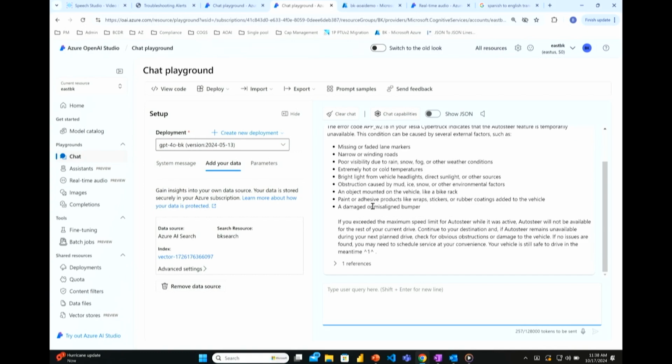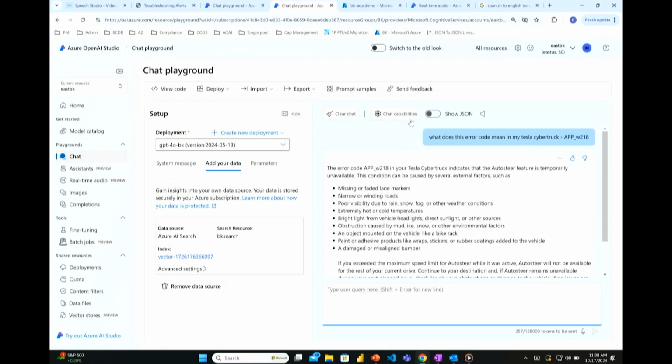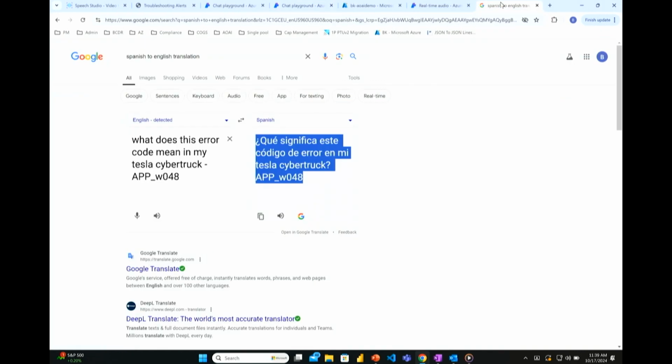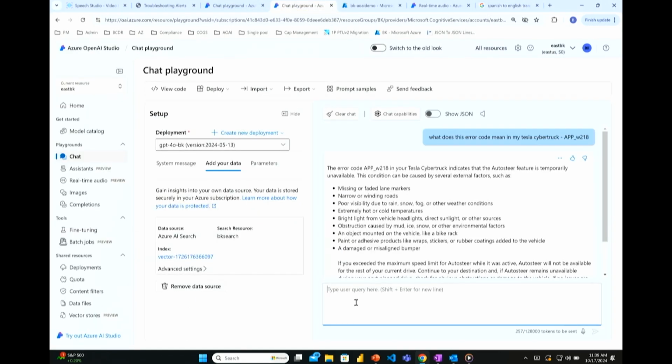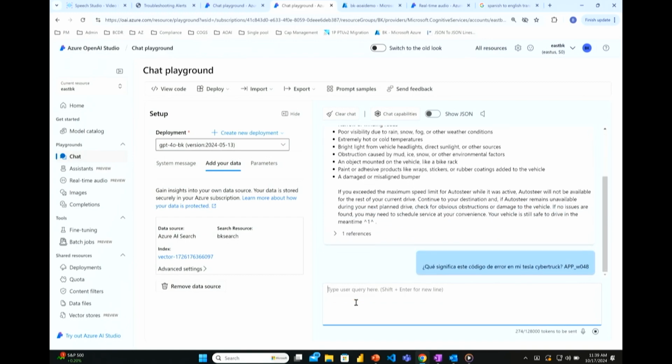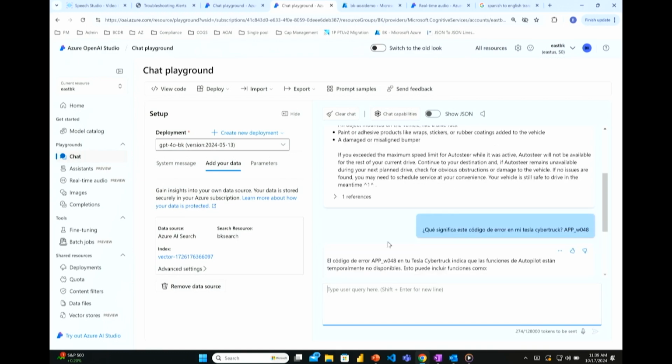Another thing that I want to show you, which is cool, particularly if you're using Azure Search, is that now the model becomes language agnostic. Remember, the document that I uploaded to my Azure Search was just in English. But I'm now able to ask it any question about my truck in a different language. So I have this translated here to Spanish, and I'll copy this to the grounded LLM. And in a few minutes here, I'm hoping it understands the language. There we go.